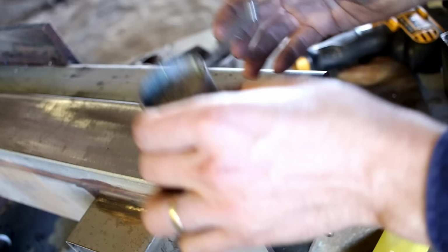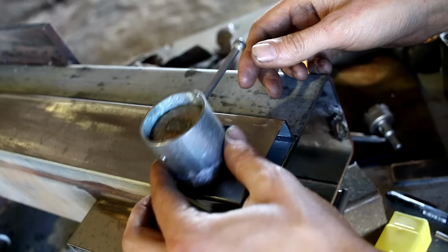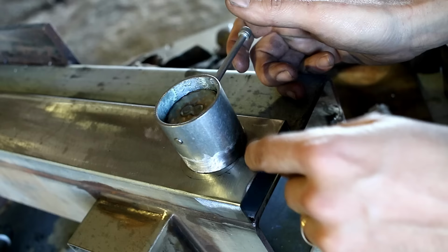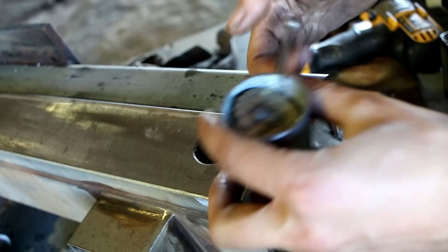And of course, this air dampener is not going to do a thing if there's a gaping hole at the front. I'm going to weld that on there. So now the only way for air to get in is past this fella. And yes, this hole is smaller than this. It doesn't matter. It absolutely doesn't matter. It's going to mean that it's easier for me to weld this. Because at the end of the day, this hole is still larger than the hole down the other end, which is 25 mil. This is 35 mil, so it's not going to be the greatest point of restriction. This butterfly valve will be.